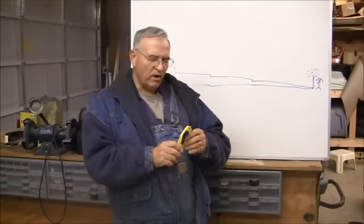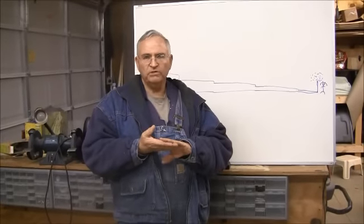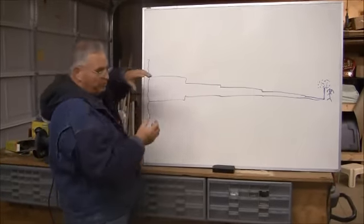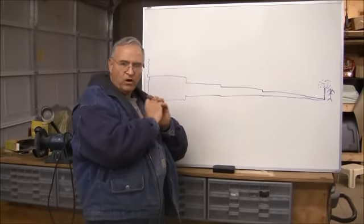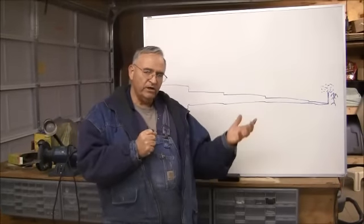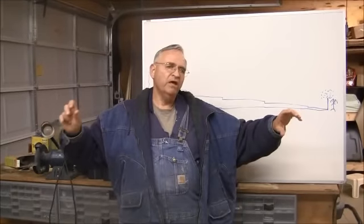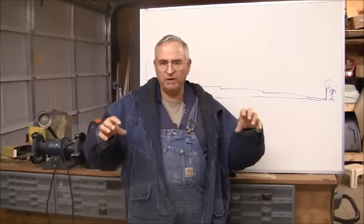When you're irrigating, volume is more important than pressure. You want as much volume out to where your plants are as possible. Most people have a three-quarter inch water line in their house. From that three-quarter inch line, you want to run at least a three-quarter inch line out as far as you can — you can even upsize it to one inch. When you're pushing water through a long pipe, there's this thing called friction loss, so you lose a little bit of that volume due to friction against the pipe itself.